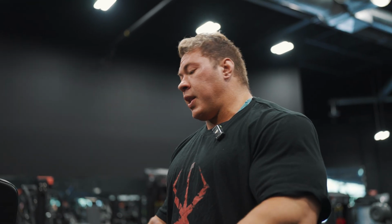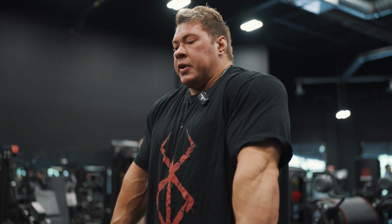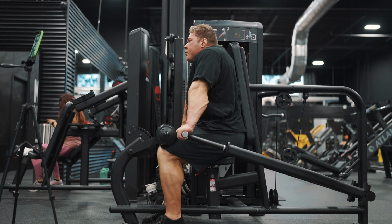So this is just something I like to do to warm up for my shoulders, because if we're training our chest, we want to have that ability to kind of come up and across the chest. So what I'm thinking about is, while keeping my arms straight, trying to move my shoulders more than just trying to shove the handles.